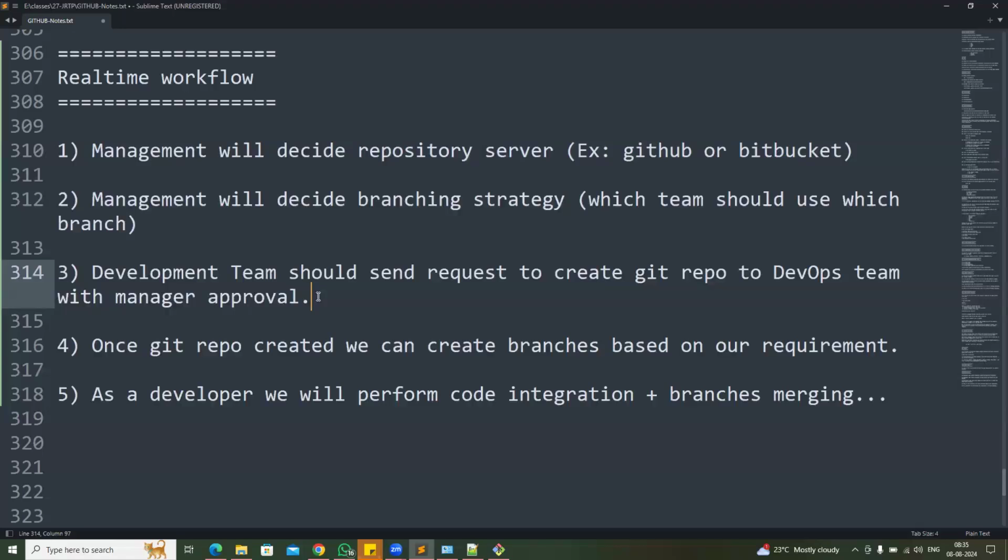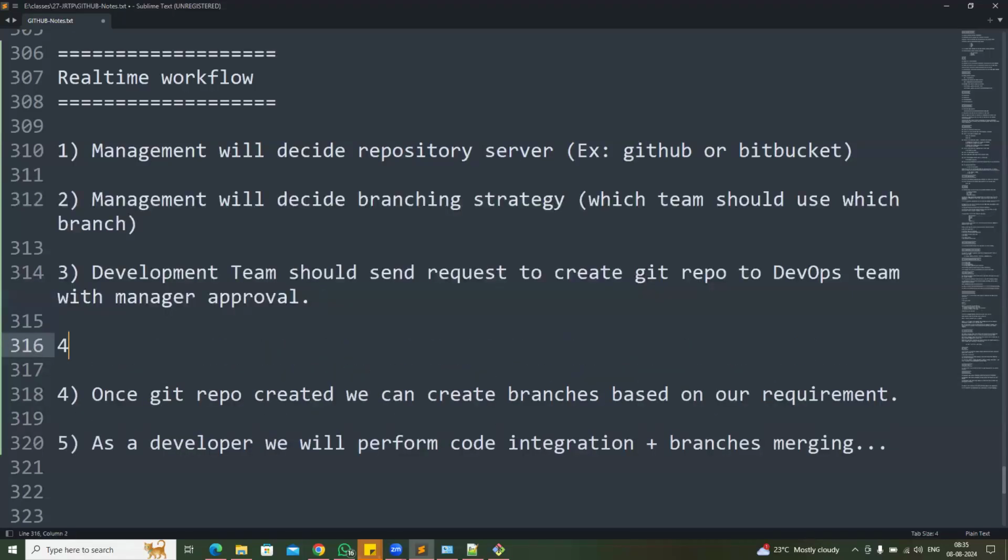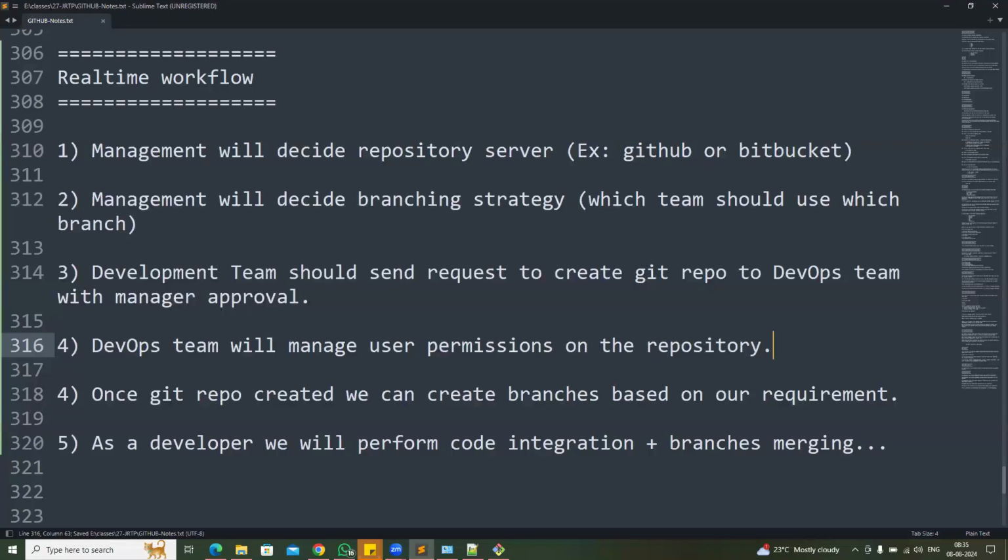The DevOps team will manage user permissions for the repository. Everybody will not have all the permissions in the repository. If any fresher interns are available, they will get only read permission, and the actual developers will get read plus write permission.